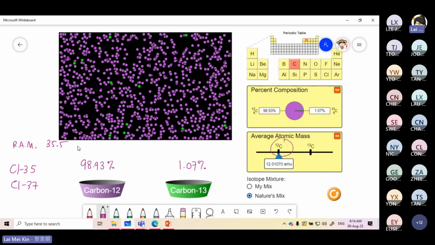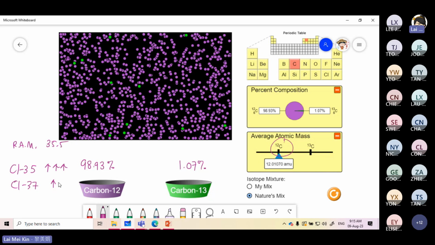what do you know about the percentage? I don't want the value. Like I mentioned just now, it's closer to 12, so it means that there's more carbon 12. So now, if I tell you relative atomic mass is 35.5, what does it mean? More of chlorine 35 and slightly less chlorine 37. At least this one, if you have no idea at all how to calculate, this will give you an idea. Oh, my answer should have a higher percentage of chlorine 35.